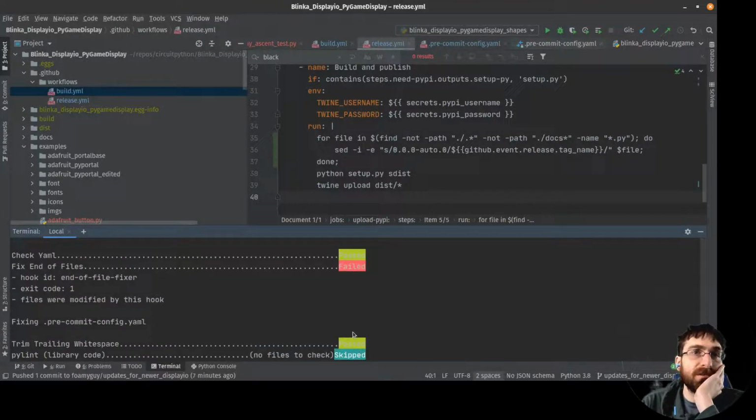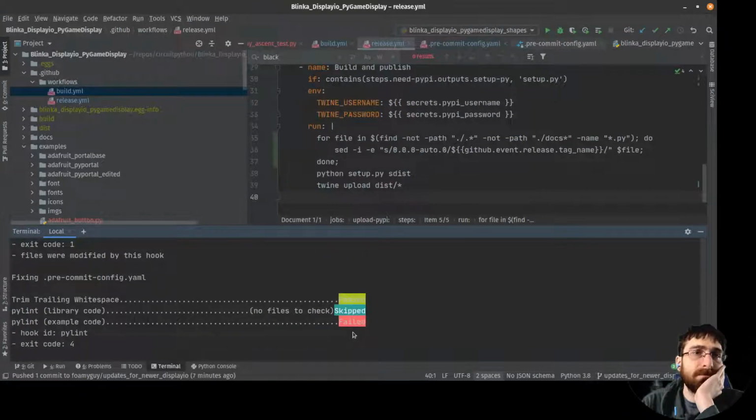Those are different still. No files to check library code.